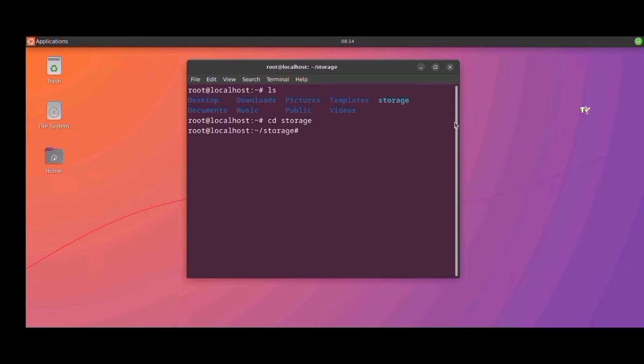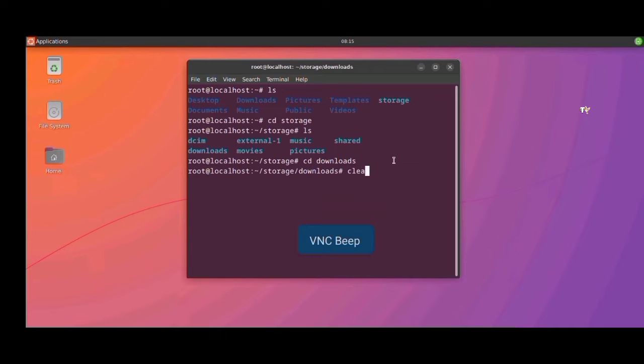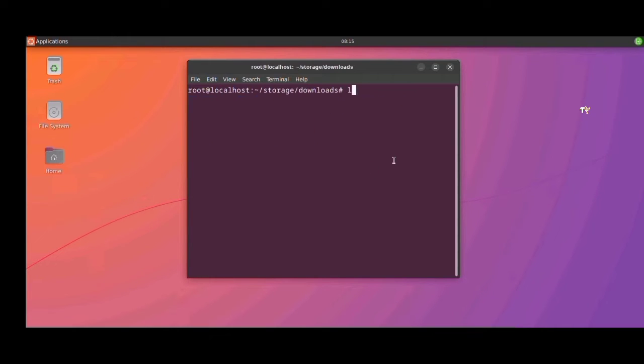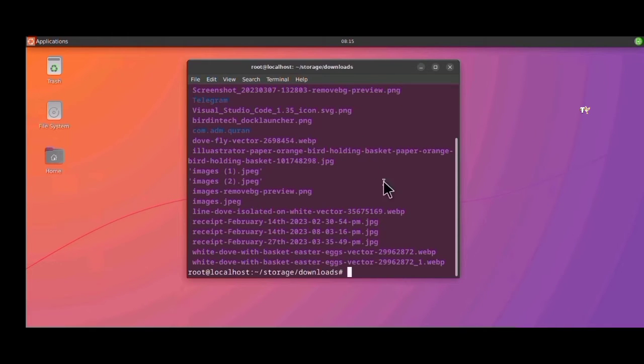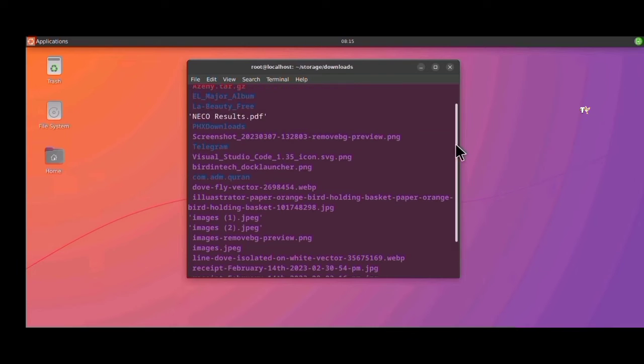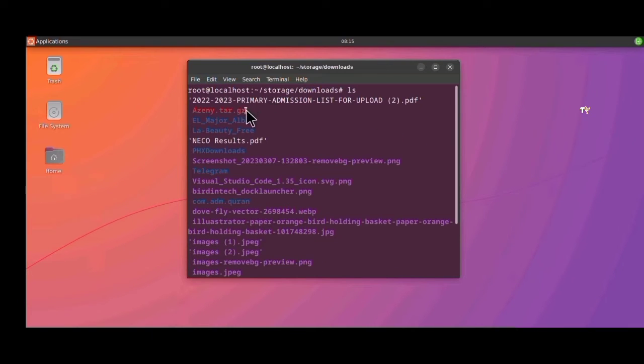So I'm going to go to my storage folder, and remember the Xfce file we downloaded earlier, it was saved in the downloads. So I'm going to go to this storage, then I'm going to go to my download folder. So please make sure you note the folder that the file you downloaded was saved in. Okay, so as you can see, I am in the downloads folder right there, and there it is, xfce.tar.gz.